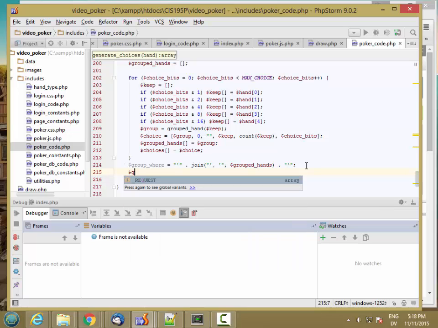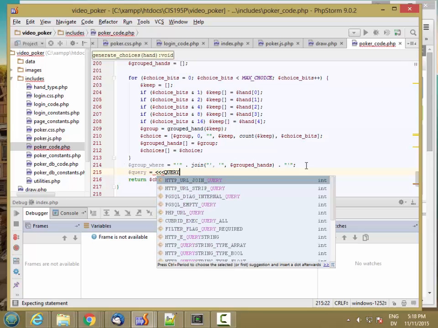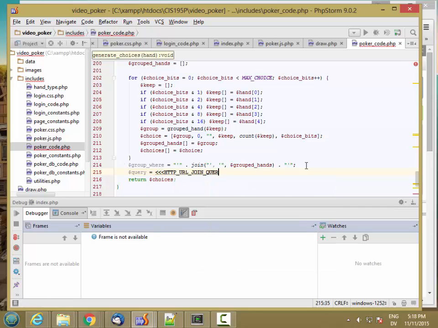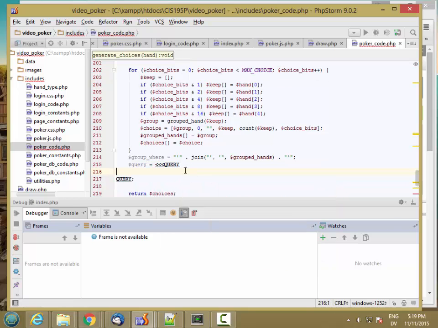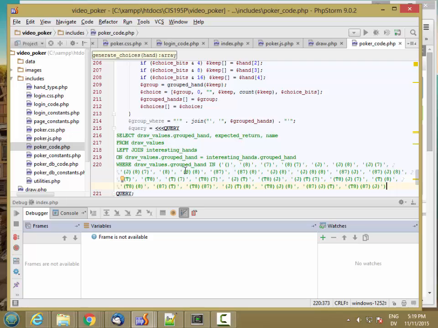So query is equal to query like so. And then I'm going to paste the query in.